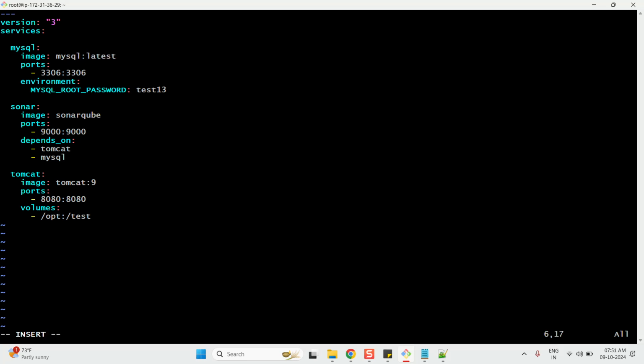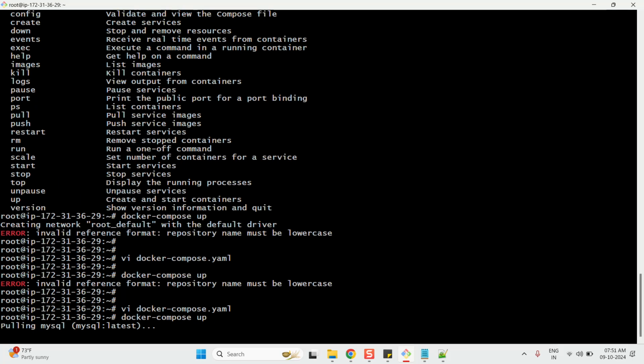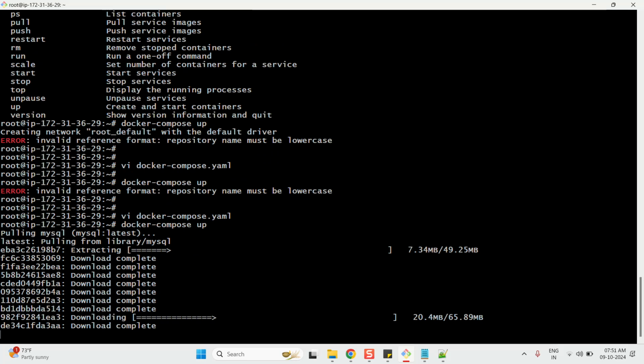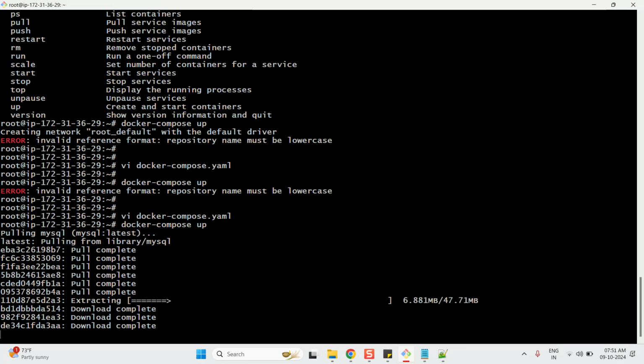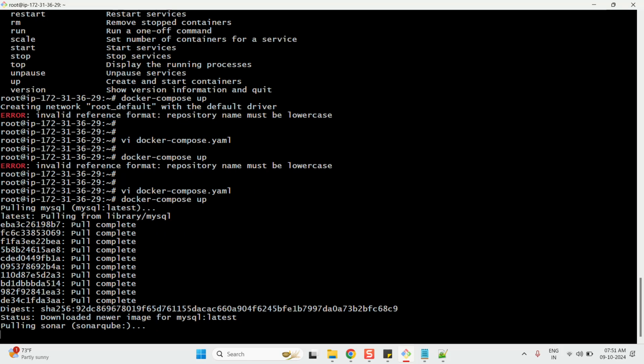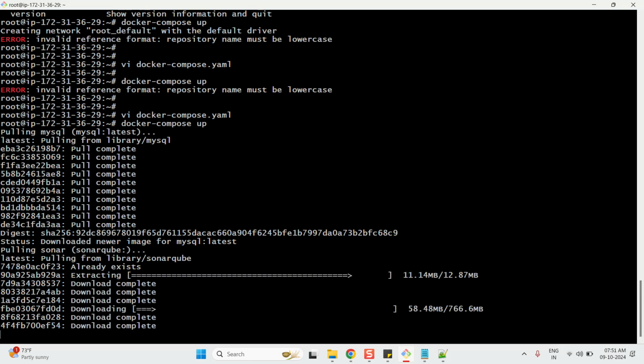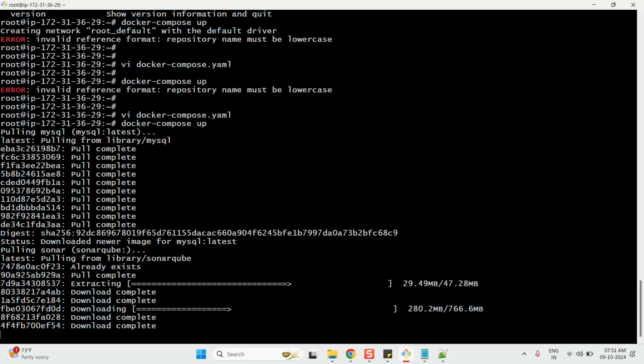Let's try this. It's creating. Image name should not be capital letters. It won't take it. Maybe I forgot to say this in the class, but have you ever tried Docker build with the image tag in capital letters? Try that. It will throw you an error. Image names always should be small letters only. Container name can be capital, that's fine. But image always should be small letters.